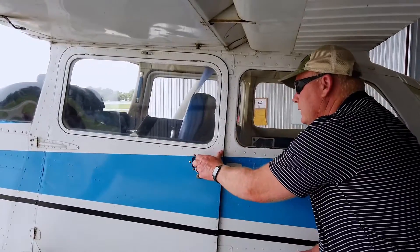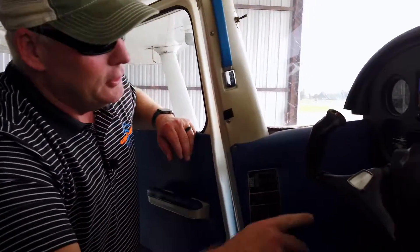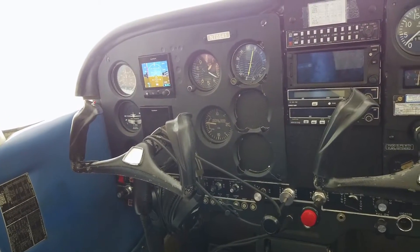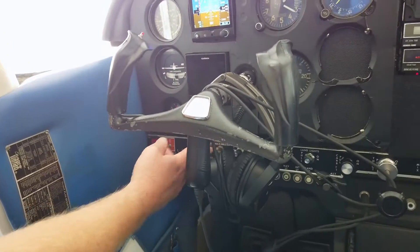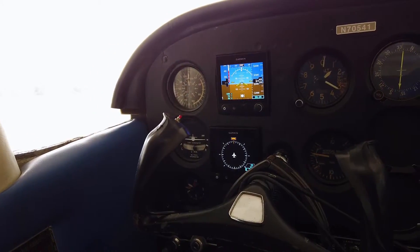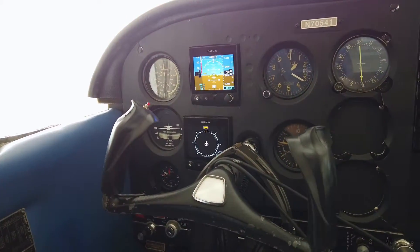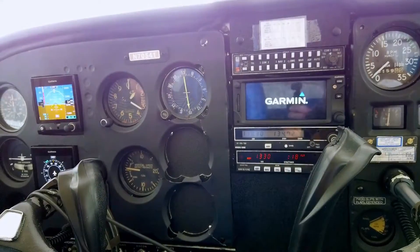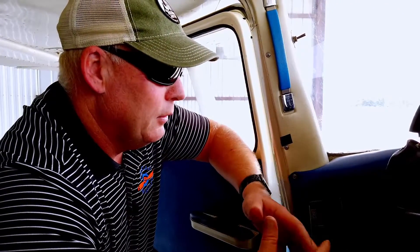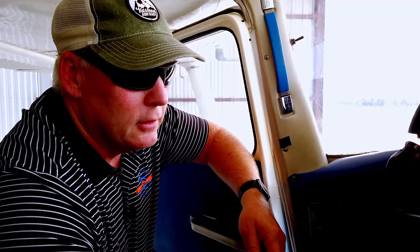Let me show you the inside of the airplane. With the master switch on, you can hear the turn coordinator spooling up. You can also see the number one Garmin G5 waking itself up, and I'm going to bring on the avionics master switch. When the avionics master switch comes on, you're going to see the second Garmin G5 boot up, and also the Garmin GTN 650. When this airplane came out of the factory, it was essentially a steam gauge airplane. Nothing wrong with that, but the industry has largely moved beyond that, and we're trying to have a trainer that will prepare people to fly what's state-of-the-art in today's world.